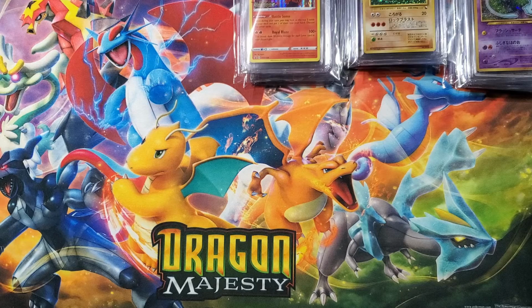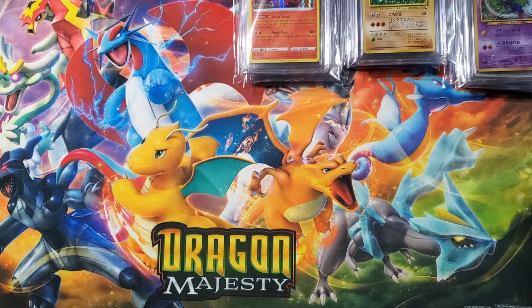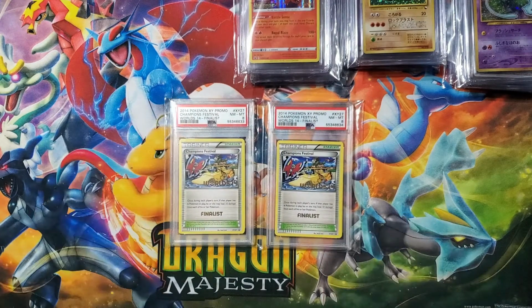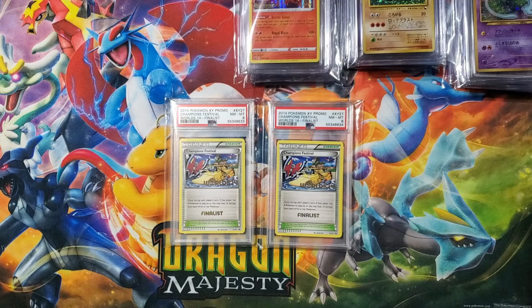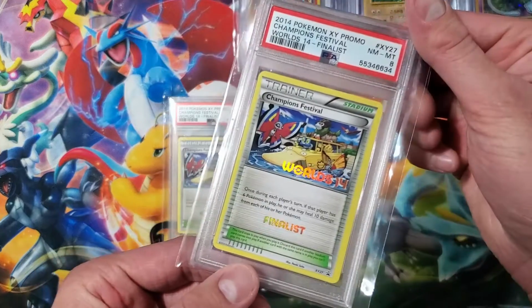And then I showed you two CGC submissions, and my last one was an Express PSA submission, and I think I'm ending with the best. So these are the staffed, you'll see finalist stamped Worlds promos, Champions Festivals. I really like the uniqueness of these arts.